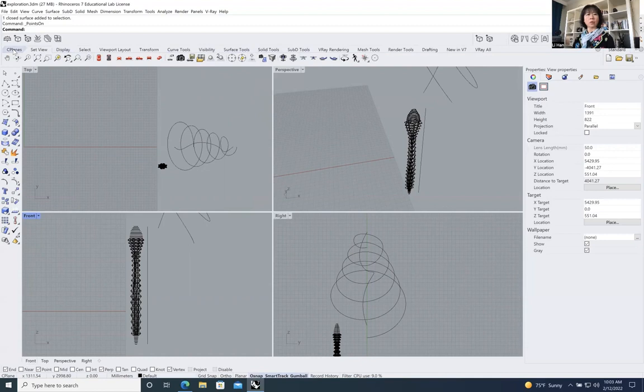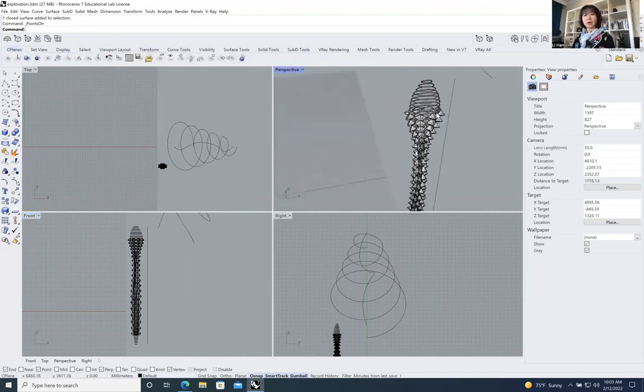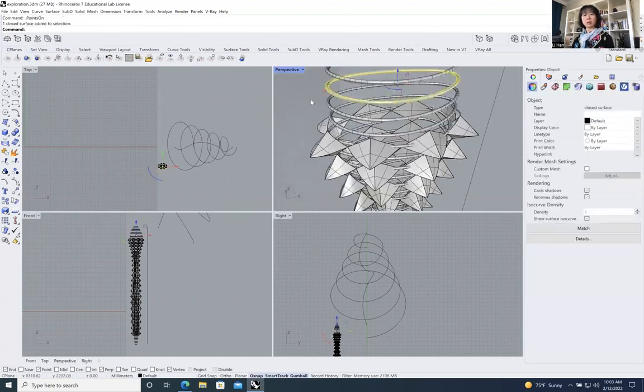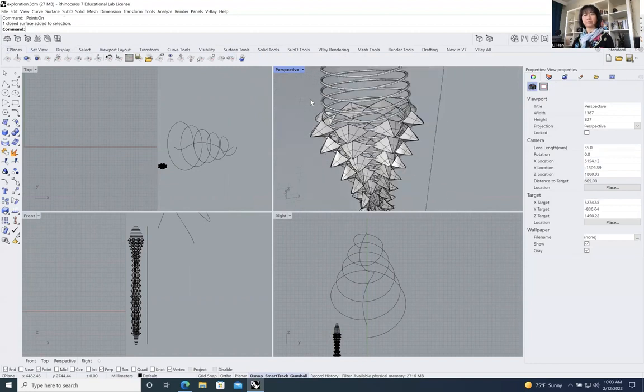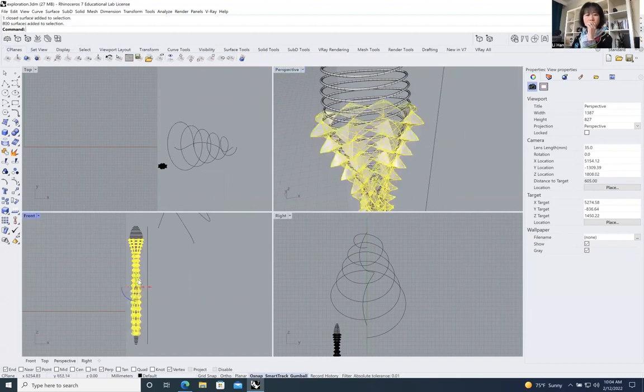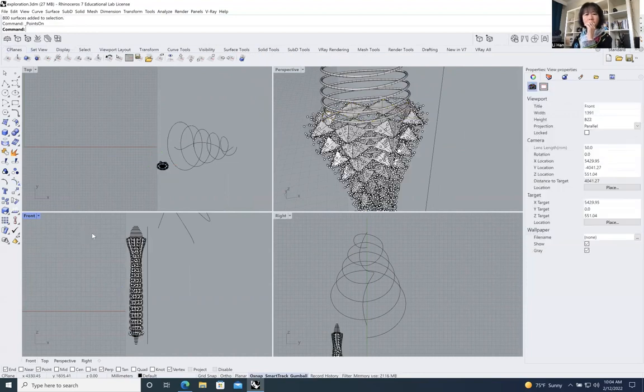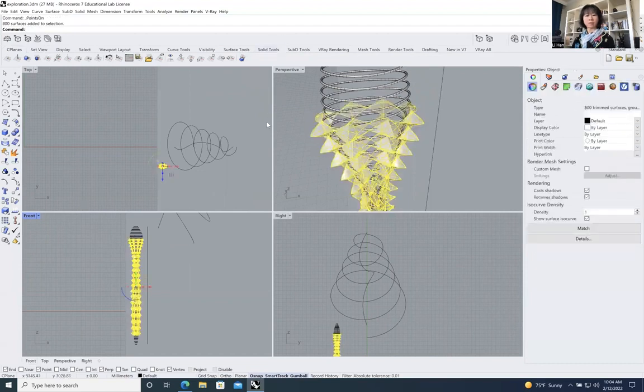Where's my tool that hides? I think I'm not going to worry too much about it. And first, if I turn on the control points here, there are many, but they're a lot less than before. So maybe I hide this.